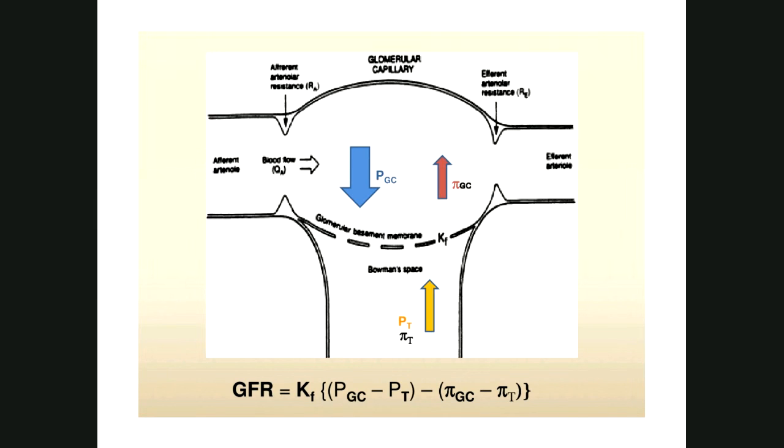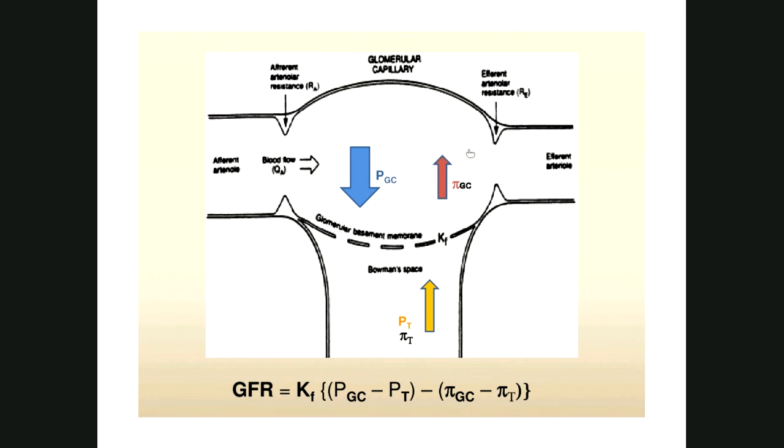So one thing important to remember is how the function in the glomerulus is regulated. I just told you about the hydrostatic pressure and the oncotic pressure. So you can imagine this diagram here. It shows you on the left side an afferent arteriole. From here, blood comes into the glomerulus. And then we have the efferent, from where the blood is leaving the glomerulus into the peritubular capillaries.